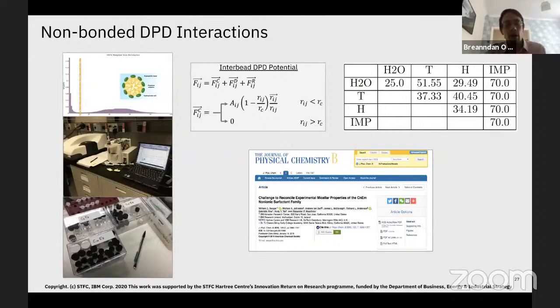Now, before we start performing any DPD simulation, we need to define the set of interactions between all bead types in the simulation. That is to say, the set of prefactor Aij values in the conservative interaction between all pairs of DPD beads in the simulation. So in order to get the interactions for the water, head, and tail bead interactions, we performed a series of experiments to measure the critical micelle concentration and the mean aggregation number for a set of surfactants from the CnEm family. And by also simulating these macroscopic observables, we're able to fit values for the interactions between the water, tail, and head bead types.